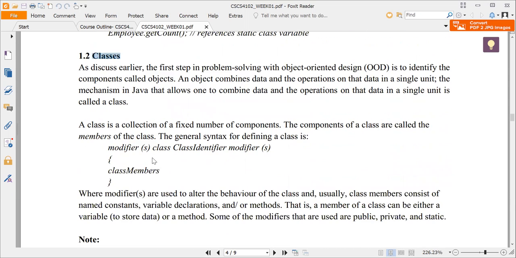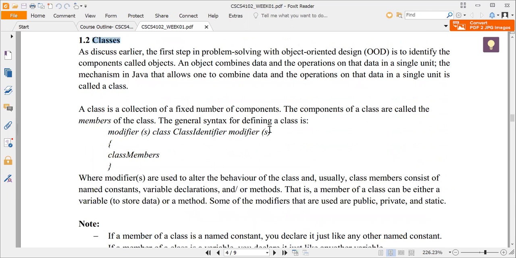In the definition of a class, this is the general syntax. We have the modifier, which we saw could be public or private, then you have the keyword class, and then the name of the class.